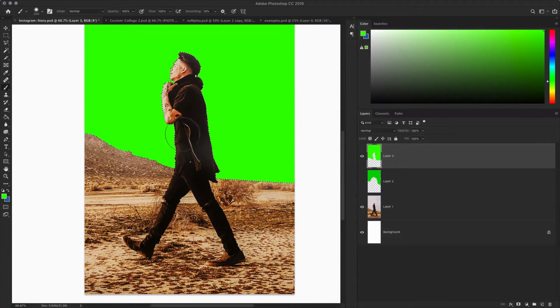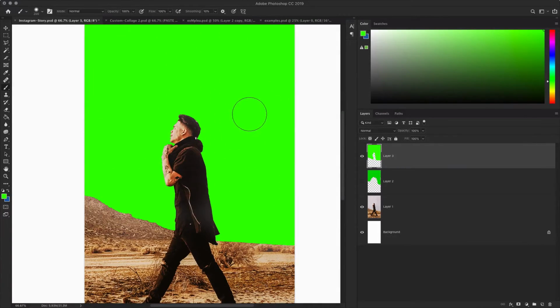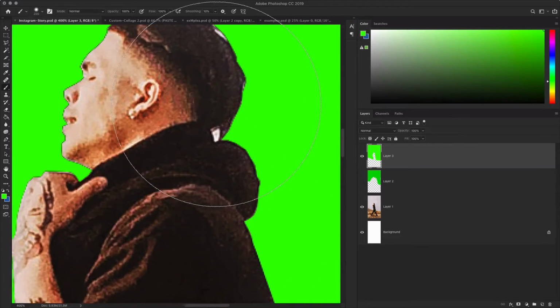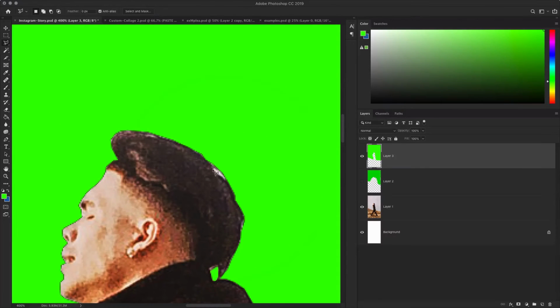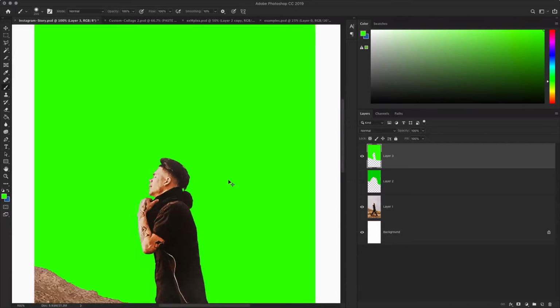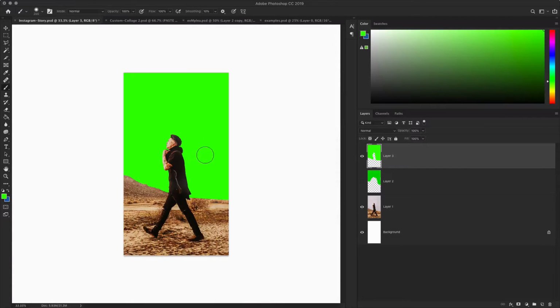So there we go. So we're coloring that in green, and then reiterating on what I said, small little details like this. You guys see this white part. Let's go ahead and add the green screen in there. Like that. There we go. So that's gonna look perfect. So what we're doing is we're gonna put a video in there. So that's the first step. This is actually for an Instagram story. See, those templates make everything so much easier.